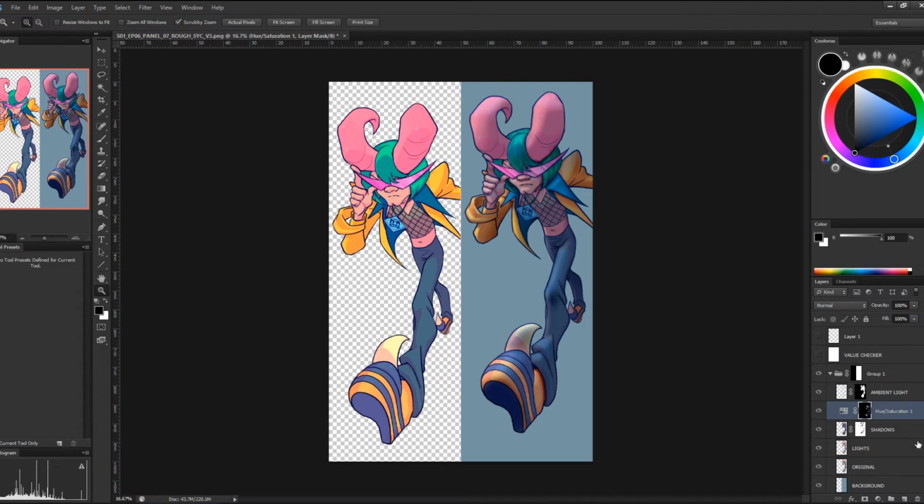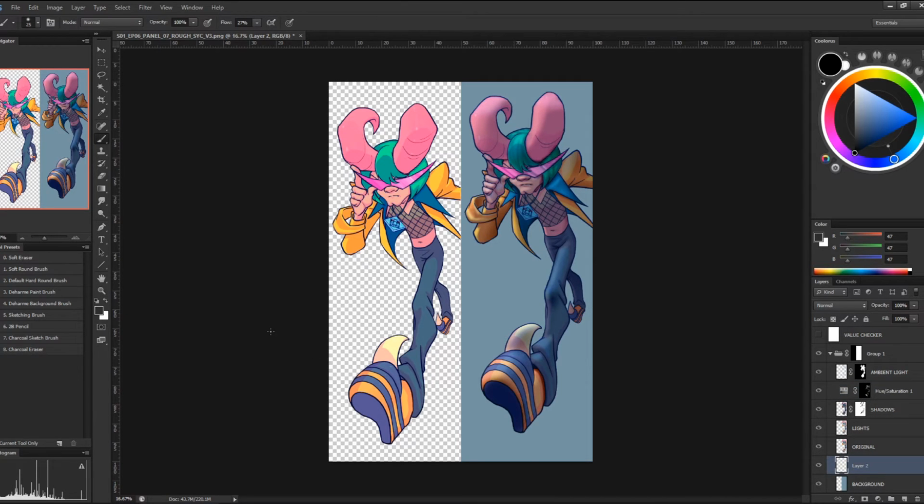Maybe put a shadow on the ground. Guess we can do that. I'm just going to take a color, soft brush, get a shadow underneath. Thinking about the shape of the shoe.